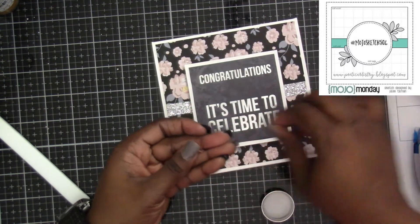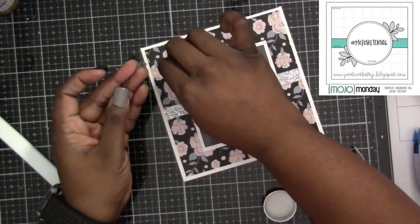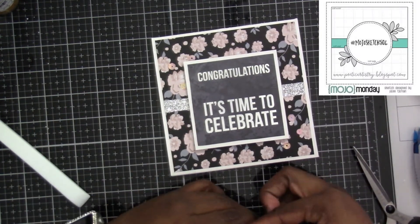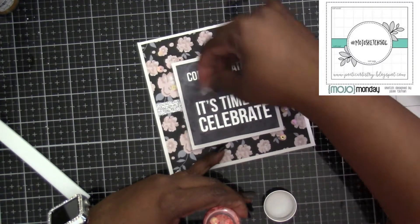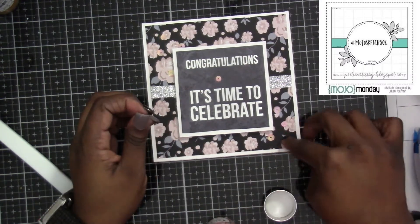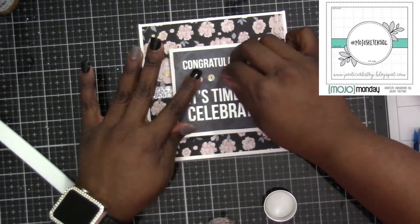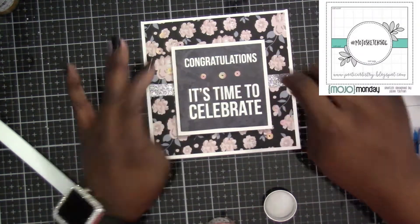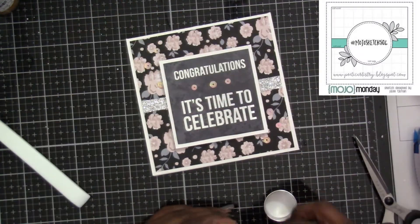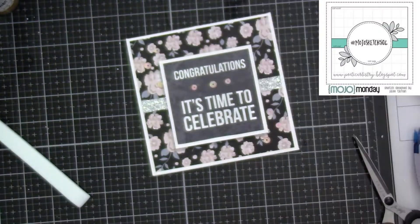Now I grab some Nouveau sequins — these are the Pink Tutu. It was crazy because in the bottle these sequins look very, very orange, almost like an orange sherbet. When I took them out and put them on the card I was like, okay, they actually kind of work. I don't know that it's necessarily orange on the paper — I think it's just that weird in-between pink, like a mixture of pink with an orange undertone. They worked, and that's a close-up of the jar.